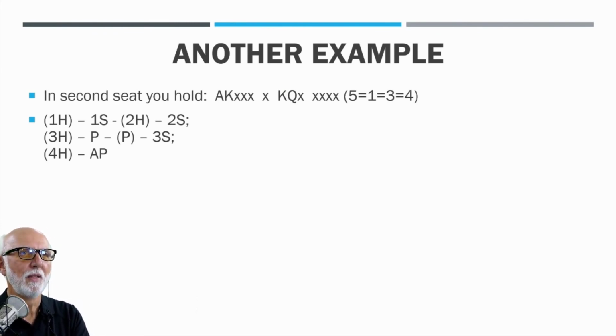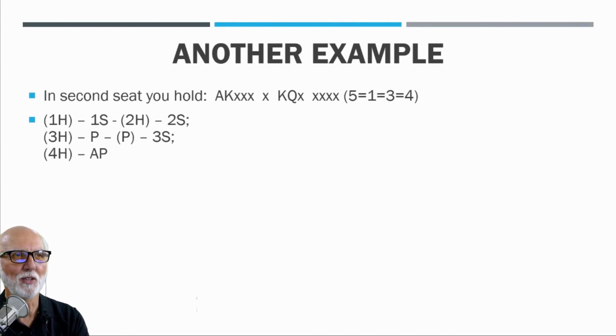Interesting. Then the opponent in direct seat, not waiting for partner, bids 3 hearts. Sounds like they've got 6 to me, or else they certainly want to compete. Then it goes pass by us, pass by the opponent, and our partner comes in to save the day in a balancing seat, the pass out seat, and says, I think we're going to show our master suit, which is above their suit. 3 spades.